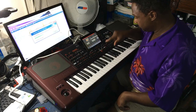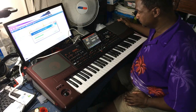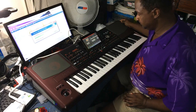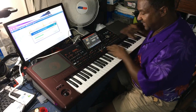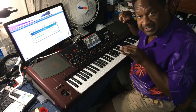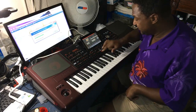Take off the metronome. Because what I'm going to do is I usually put in more parts to it. Okay, so CV2 is going to be the same thing, but a minor version of it. So it's going to be just a little bit different, a little bit more excited.